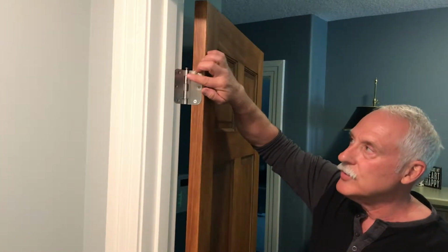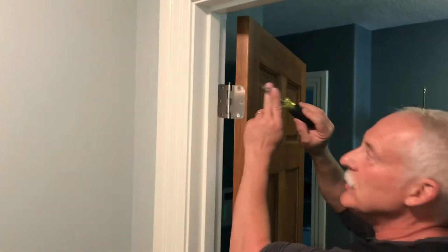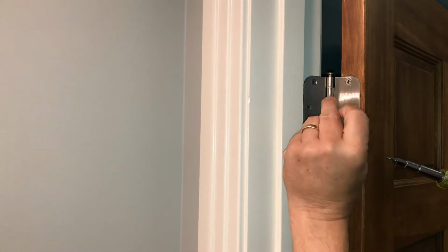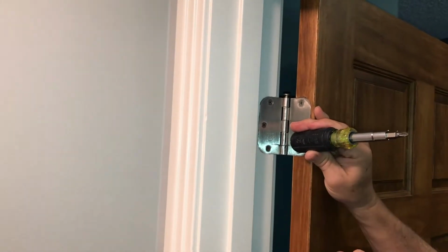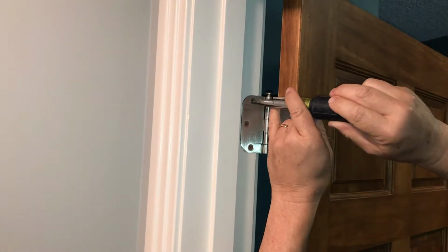Now we're going to fix this by removing one of the screws on the top hinge, because again, it's not going to be very long. We can use a standard screwdriver, and we're going to replace this screw with a longer screw. And then we're going to hope to grab the 2x4 in the wall and pull the whole jamb over, causing the door to get back into orientation, so that we won't have that catch whenever we close the door at the top. So we're going to just remove that upper hinge.